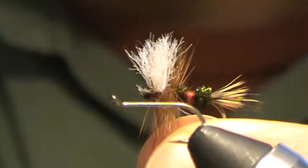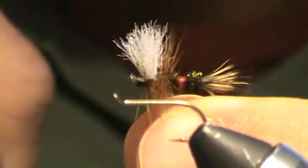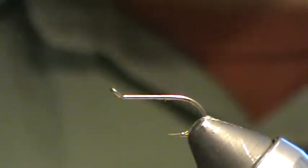the Royal Wulff. Slight variant. I'm going to use a poly yarn for the wings and deer hair for the tail instead of moose or hackle fibers. It's going to be tied on a size 12 dry fly hook. I'm going to start my thread at the eye.